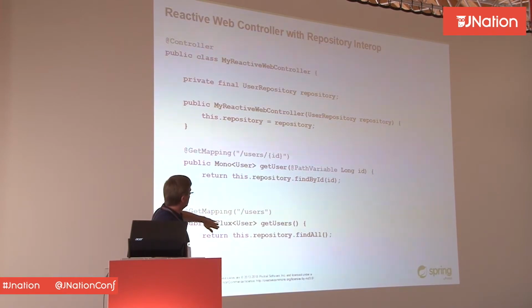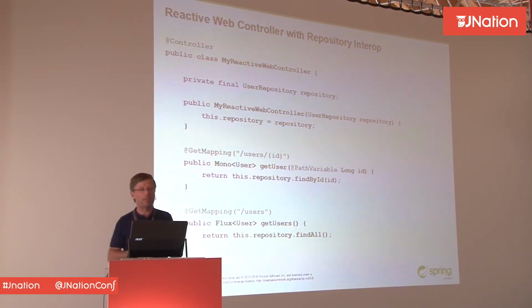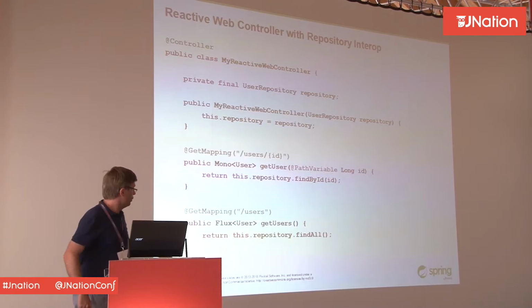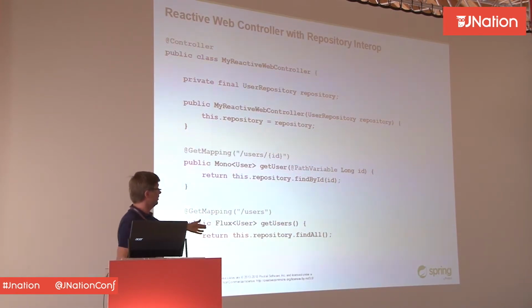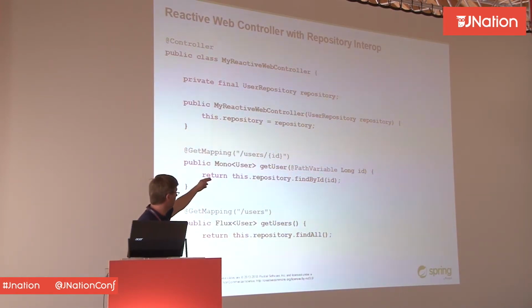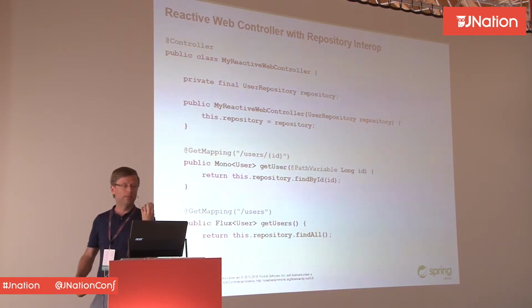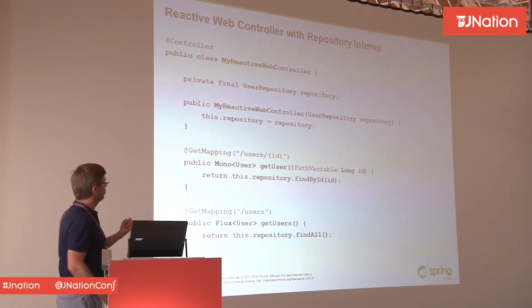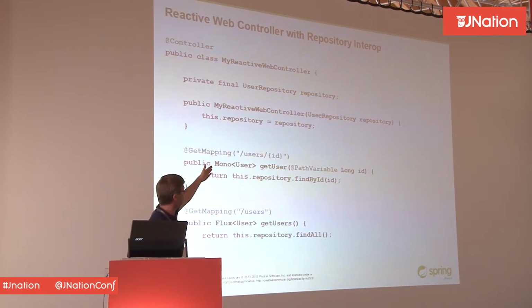What we have here are both implementations of Reactive Streams Publisher, of the publisher interface. Those two are higher level APIs that we suggest for the programming model. They both come out of Project Reactor. This is a representation of a single element or none, a sort of Java util Optional for Reactive Streams.